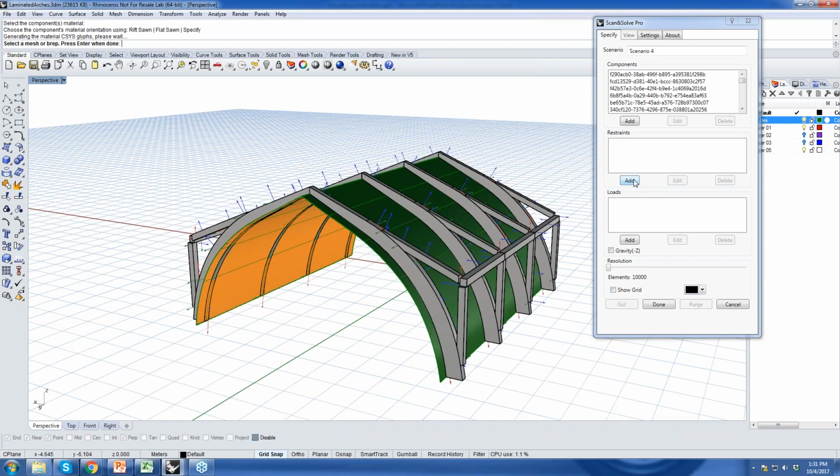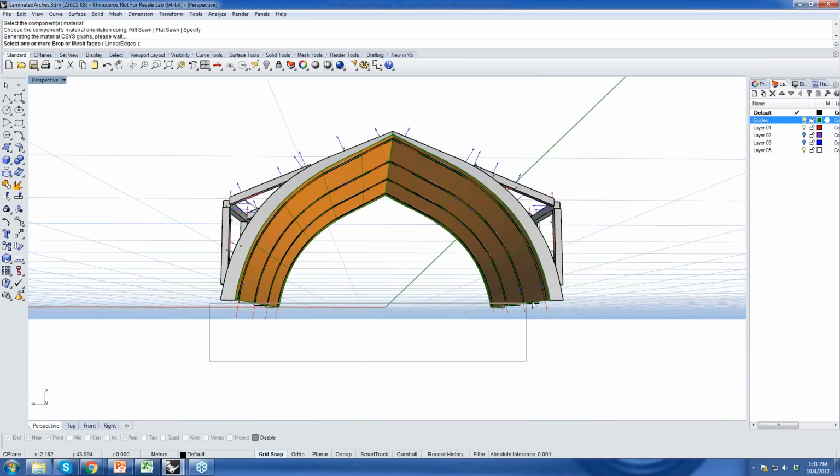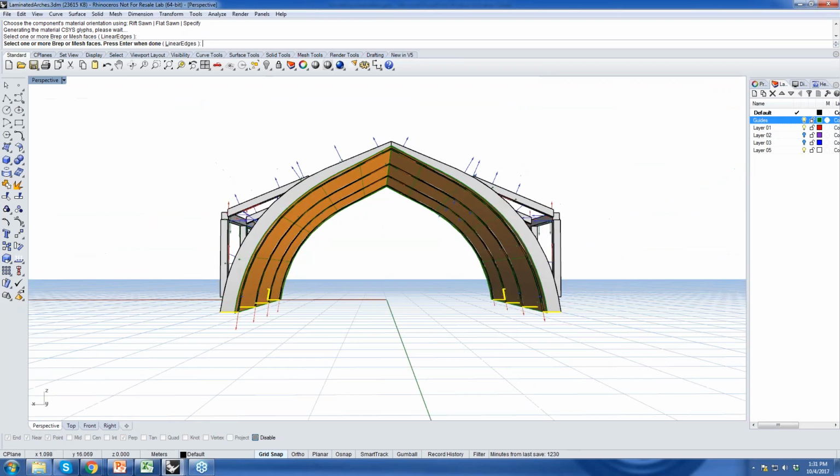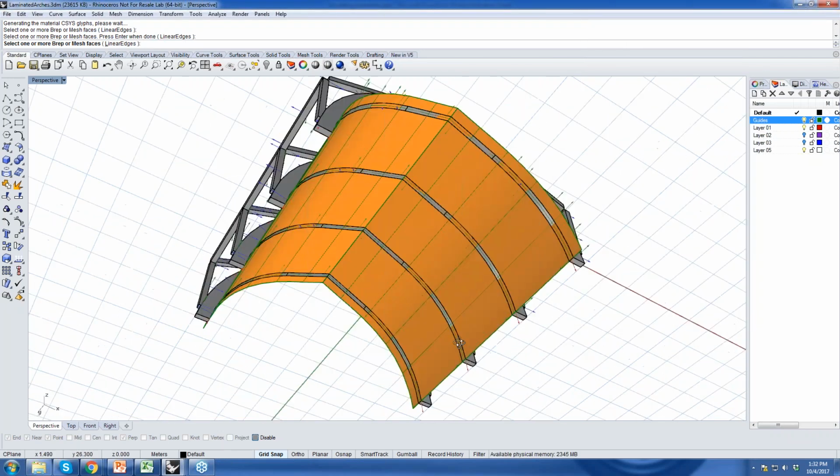And again, continuing on, we'll choose to restrain this somewhere. We'll choose the location where it's fixed to the ground.